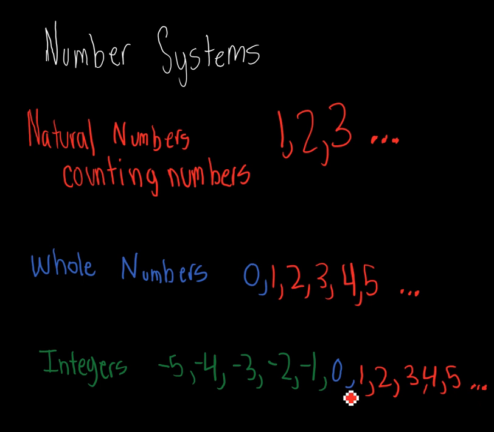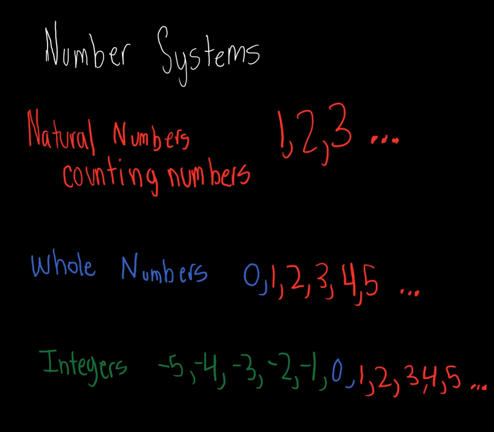The negative numbers, the counterparts of the positive numbers, are called the additive inverses because they undo the positive. So let's say you have 1 and then you add a negative 1 to it. You get 0 because it's subtracting 1 in a way. You'll learn more about this later when you study adding positive and negative numbers.